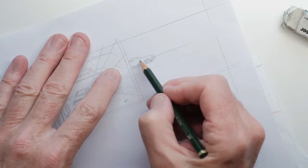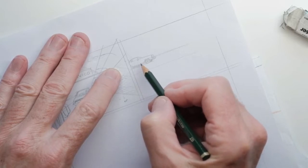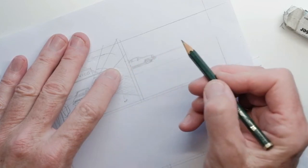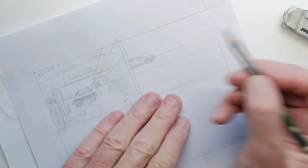Door, mirror. I think we'll have the door closed. They've gotten out and they're just standing up. So there's that car. Now the other guy's car, I'm just going to make a bit of a bomb.